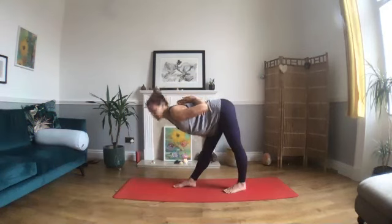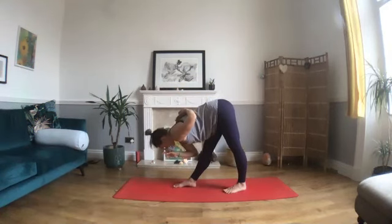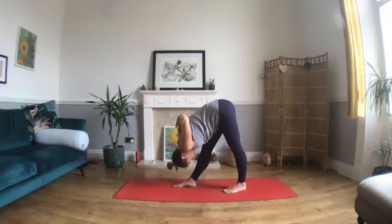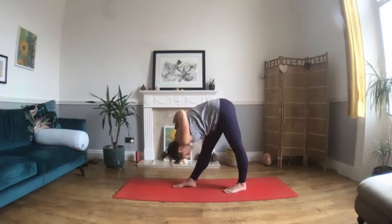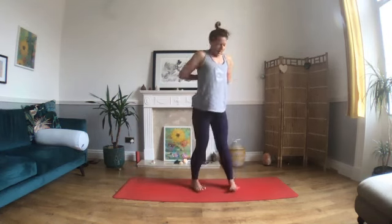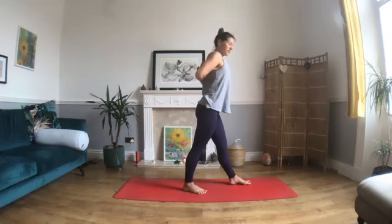Breathing, finding length in your spine. Taking your gaze just down towards in front of your big toe on the right foot. Pressing your prayer hands together, lifting your elbows as high as you can. Last breath. As you breathe in, trying to come up and turn. And then breathing out, folding.